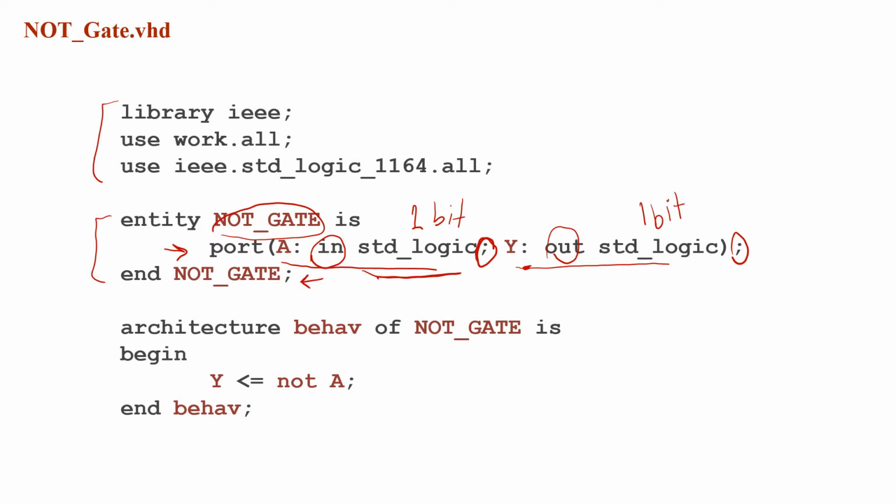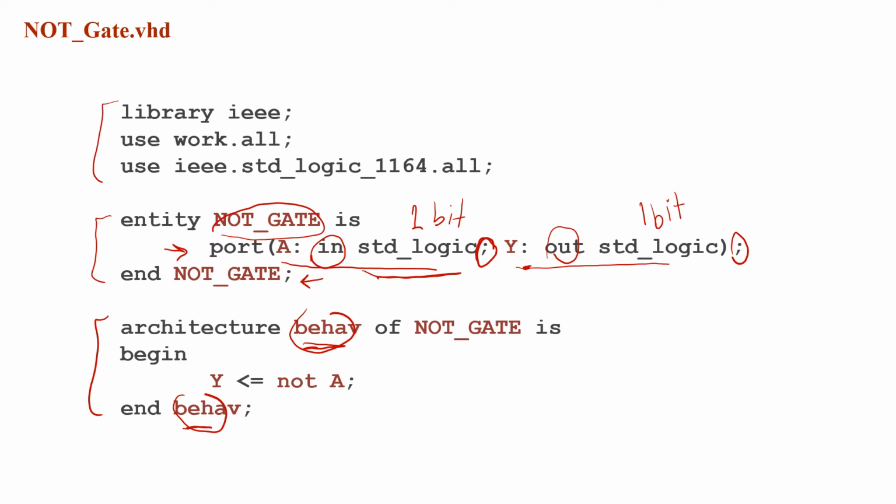The last part is the architecture part, which describes the relationship between the output and the input to the circuit. And you have to use the syntax architecture. You can give the architecture any name that you want as long as it's a valid name, meaning it has to start with a letter. It cannot contain spaces or a special character. You can use underscore or numbers, but it must start with a letter. And then you have to end behave using the same spelling. Now we're describing the behavior of the NOT gate. By the way, this name can be anything. It's not part of the syntax to use the keyword behave. But I used behave because this is behavioral modeling.